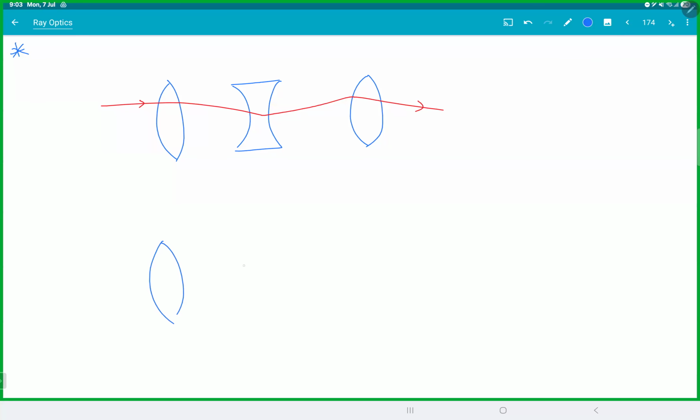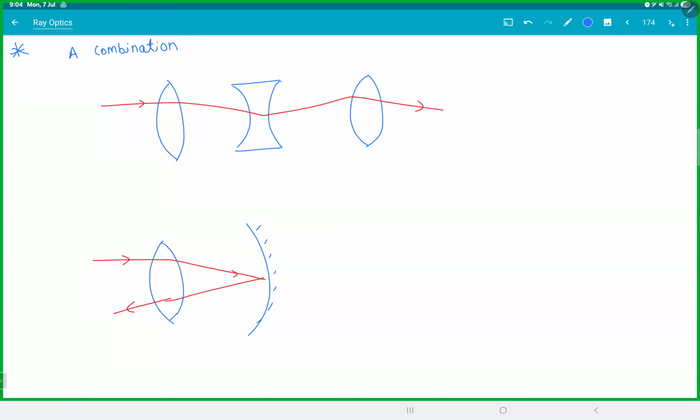But let's say you have a lens and you have a mirror. The light ray goes, it again comes back towards the initial direction, isn't it? That's your major difference. In a system, if the light ray turns back, then it is a mirror. In a system, if the light ray just keeps going in one direction, it is a lens. That is how you know if a system is behaving like a mirror or a lens.